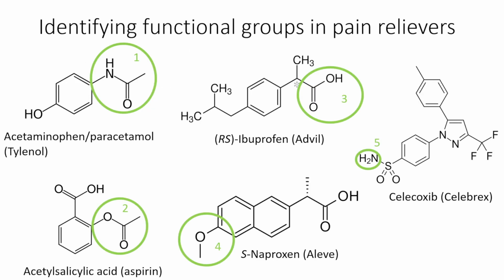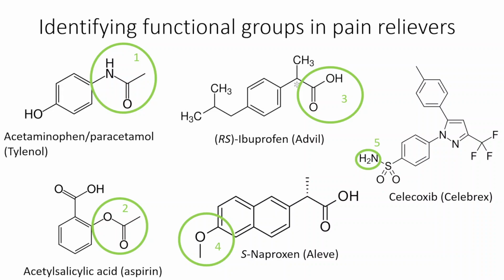All right, so let's talk about functional groups. Hopefully this is bringing back flashbacks from organic chemistry for everyone. I just put up a couple of common pain relievers that you can mostly get over the counter that you may have seen before. Our first one on the upper left, we've got Tylenol. Does anyone recognize that circled functional group I've got up there? Yeah, it's an amide, yes.